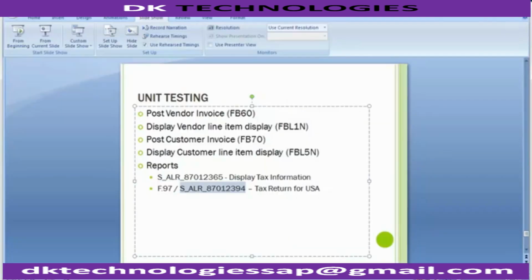So this is all about taxes, creating tax, input and output. The same thing you can do: create different tax codes with different percentages, do different transactions, run these reports, and try to understand how it works. This is what is more important, and this comes to you only when you do more and more transactions in the system.